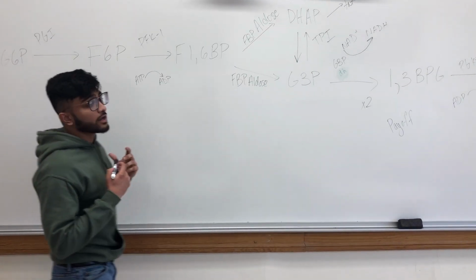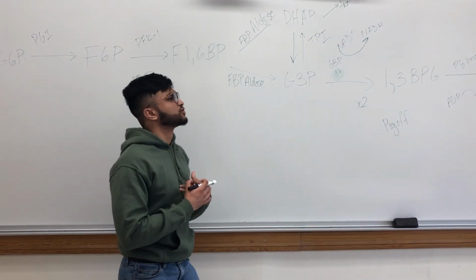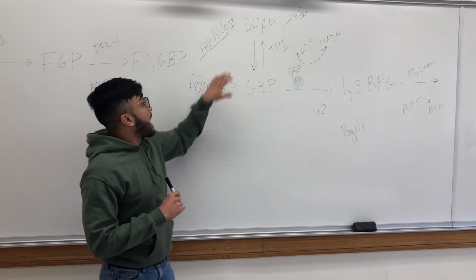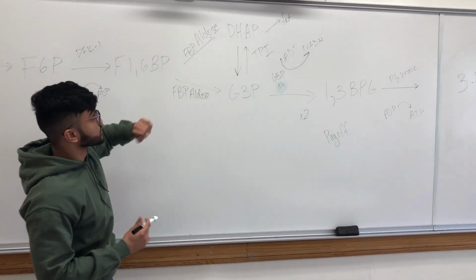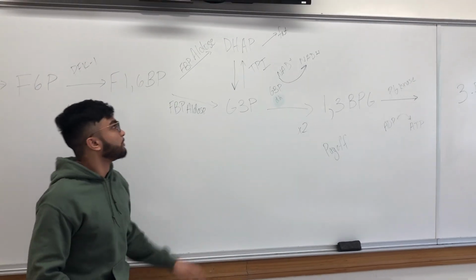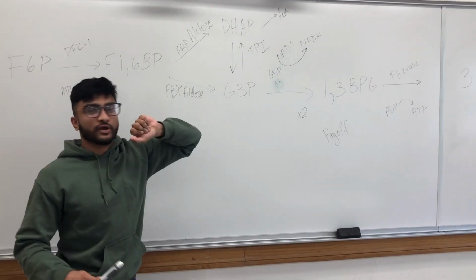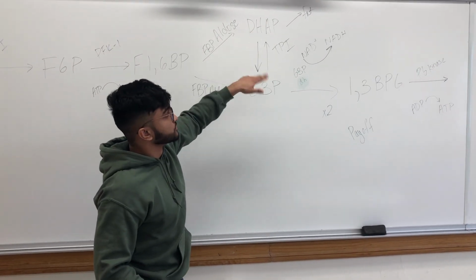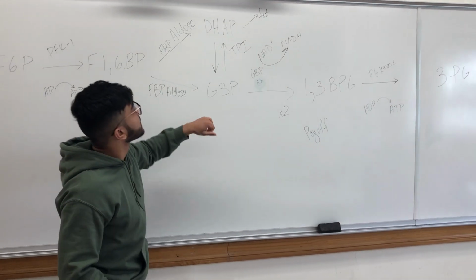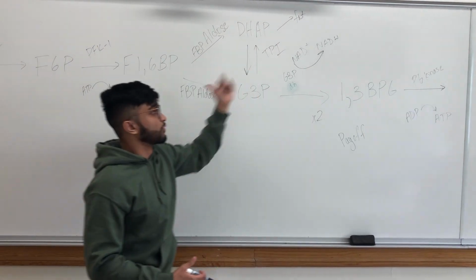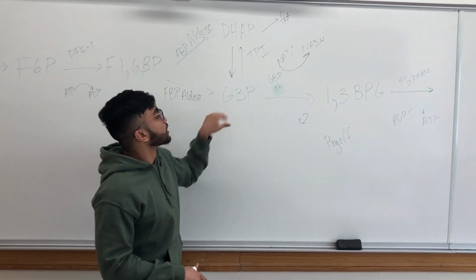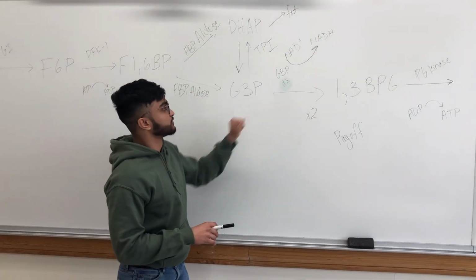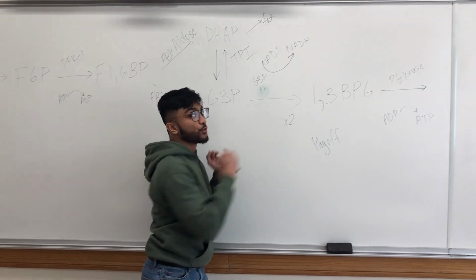Okay? And now that I have a little bit of energy, I want to buy new shoes, right? I want to go out, so I go to Aldo to get new shoes. There are 2 pairs of shoes that I really love, but one, when I bring it home, I think it makes me look fat. So I exchange it using triose phosphate isomerase, because I feel kind of isolated when I wear it and I look fat, into glyceraldehyde 3-phosphate. Now I really, really love glyceraldehyde 3-phosphate, so I actually get 2 of them.